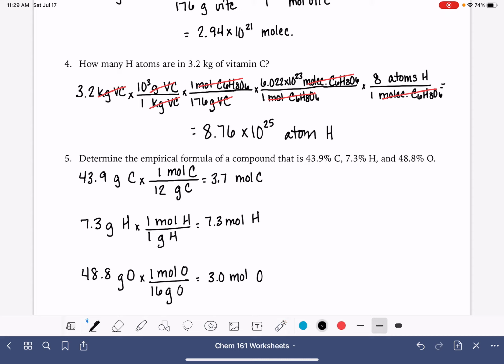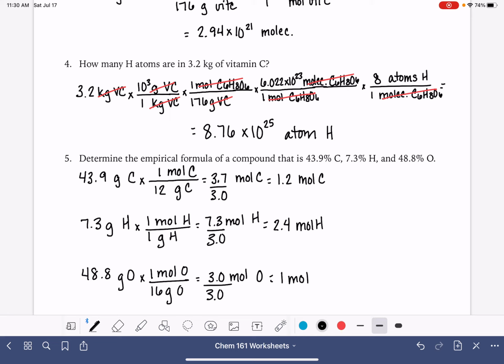So to make this math work out, we're going to look at these numbers that we have. We're going to pick the smallest of all of these numbers, and we're going to divide all of them by that small number. This way, we're not changing the ratio of these numbers. The ratio is going to stay mathematically the same, but what we're trying to do here is to convert these into better looking numbers. So we get 1.2 moles of carbon, 2.4 moles of hydrogen, and 1 mole of oxygen.